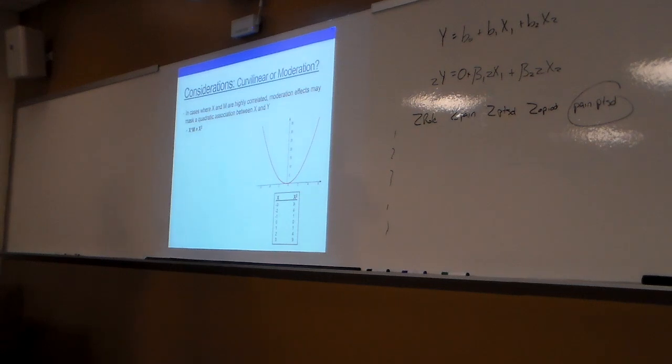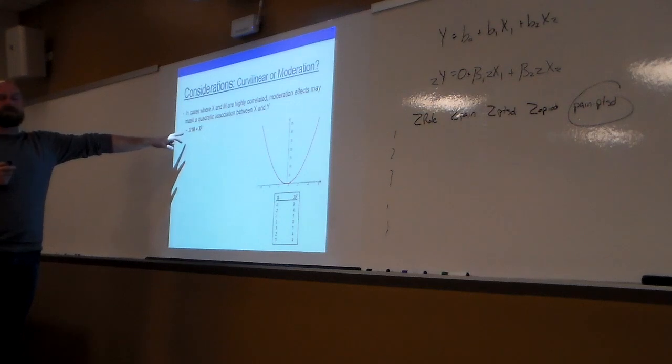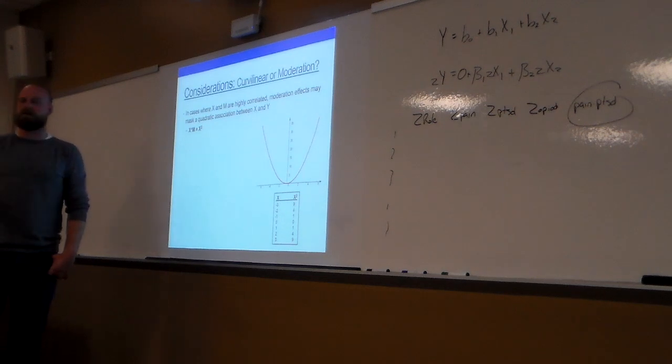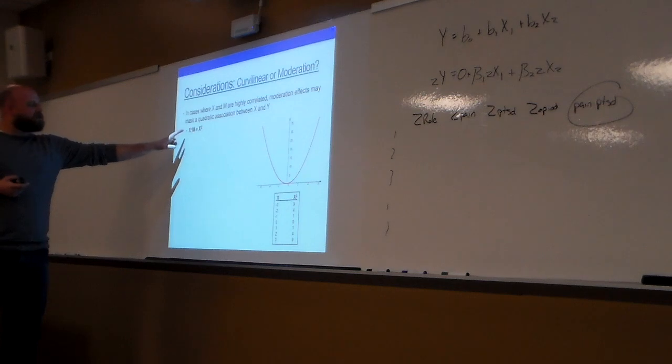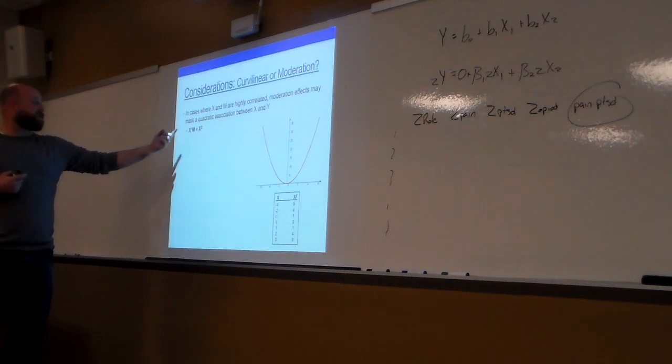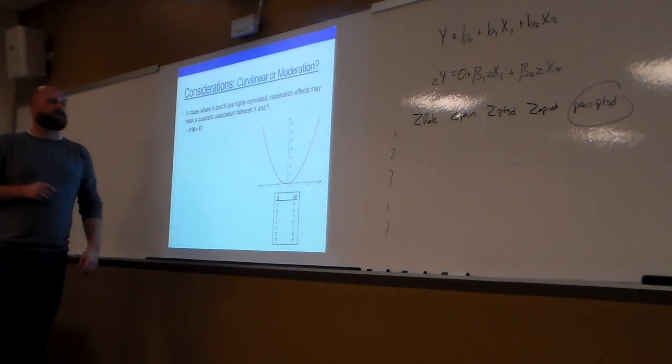If you find a significant interaction effect, particularly when your predictor and your moderator are highly correlated, you want to make sure that you're looking at an actual interaction effect and not some sort of masked quadratic effect, okay? Let's say X is negative affect and M is neuroticism, and I want to see if neuroticism moderates the relation between negative affect and something else. If my neuroticism and negative affect measures are basically collinear with one another, and I get a significant interaction effect, I want to make sure that what I've got is not actually just a quadratic effect of neuroticism. Let's think about what that might look like.